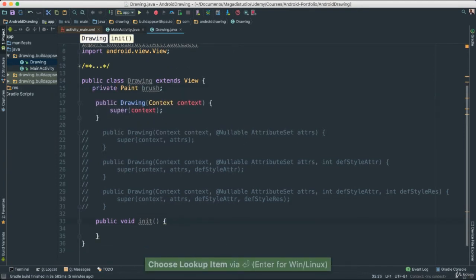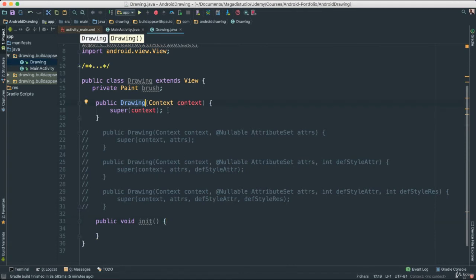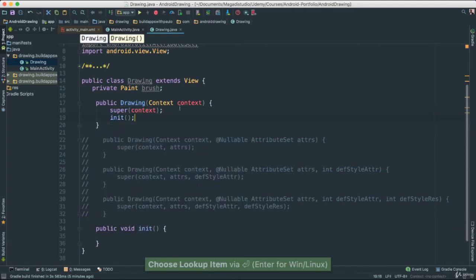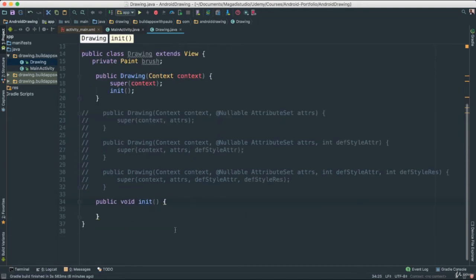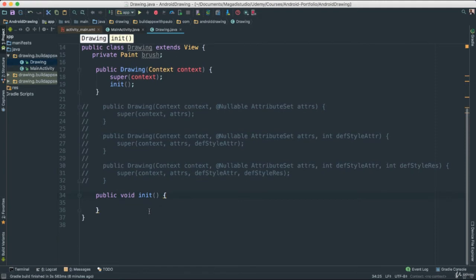All right, so that means now inside of the constructor, I like to go ahead and call our init. What I'm saying here is that when we initialize this Drawing class, when we're calling it inside of any other class, or in this case, we'll just call it inside of our main, we want to make sure that when we are constructing this object, we also call the init after we have called the super and passed the context. So it will do all that it needs to do in the background, right? Because remember, this is still from our View. It will take care of everything that we need taken care of. And then we call the init, where we are initializing whatever we created, which is our instance variables and other things.